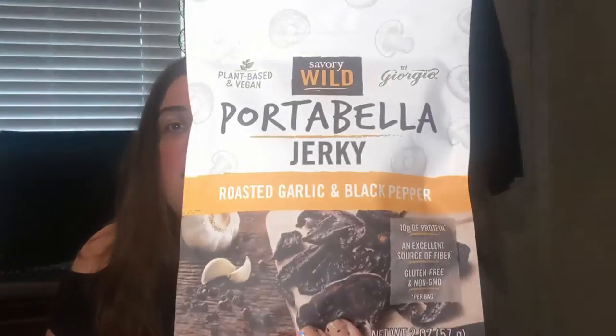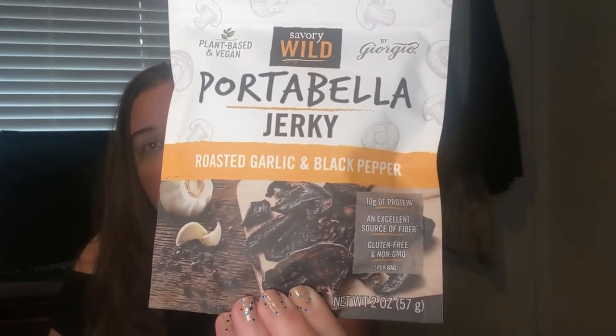The first up are these portabella mushroom jerkies in a roasted garlic and black pepper flavor. And then I have a pineapple jerky as well that is chili and salt. So both of these look pretty good. Each of these are pretty low calorie for the amount in a serving. Again, just gotta check the nutrition label and make sure you know what an actual serving size is. So for the jerky stick, it is simply just the whole thing, the whole stick. For the portobello jerky, or portabella jerky, it is a third of a cup.